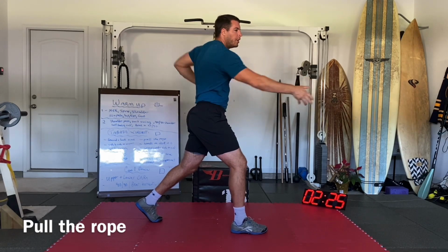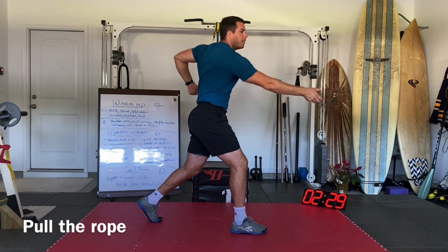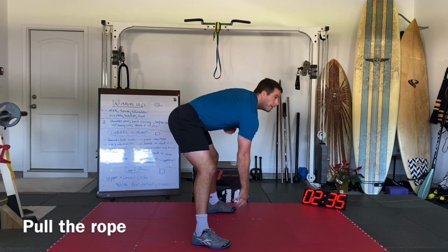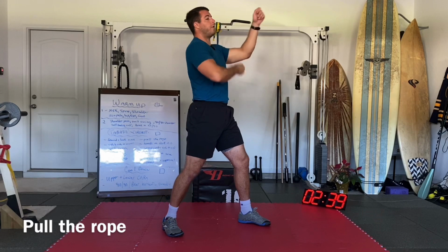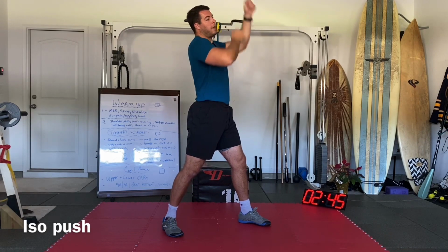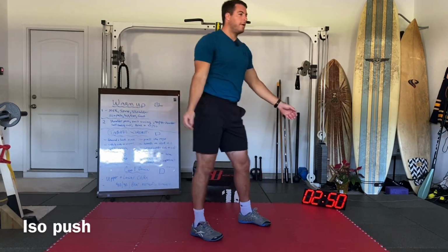Pull that rope, whether you're seated or standing. Keep going. Now let's pull it from the ground. Pull it from the ground. Bring the head up. Pull it. Pull it from the mountain. Pulling the rope down the mountain. And we got all the rope. Go ahead and throw the rope in the barrels.